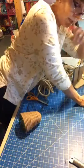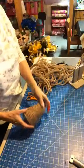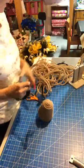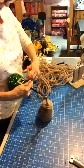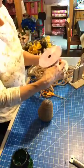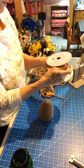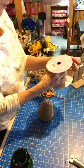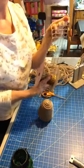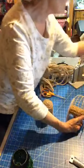And now I'll show you what I did with this. This is another idea I had for the same item. All right, I'm gonna use this because I didn't take another one apart, but I don't know if you guys have ever seen this. This is natural big square burlap, or natural big square mesh. Can you see it? All right, this is what I did.